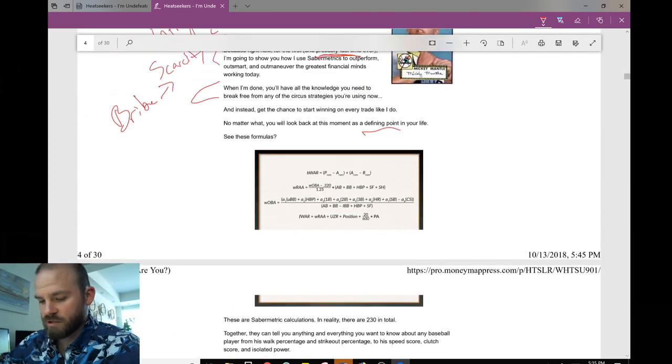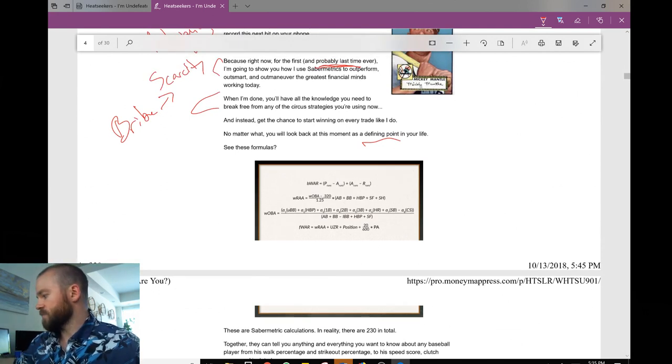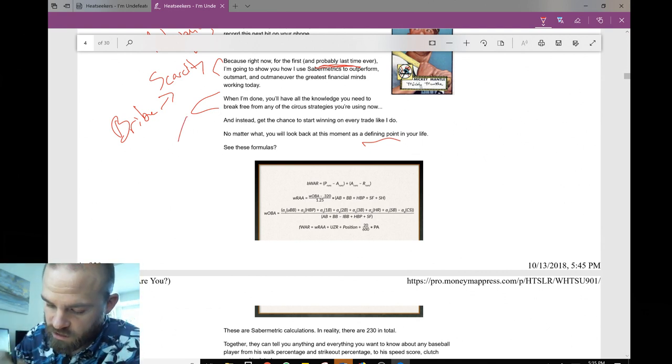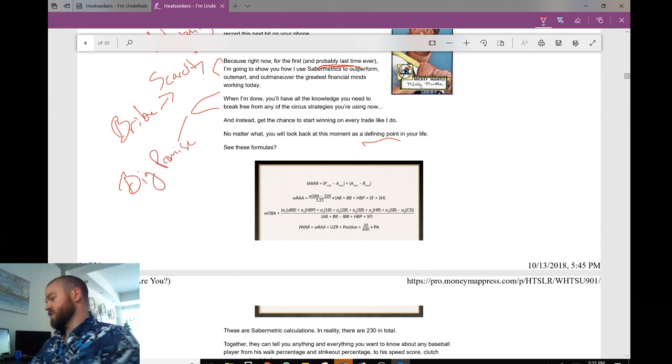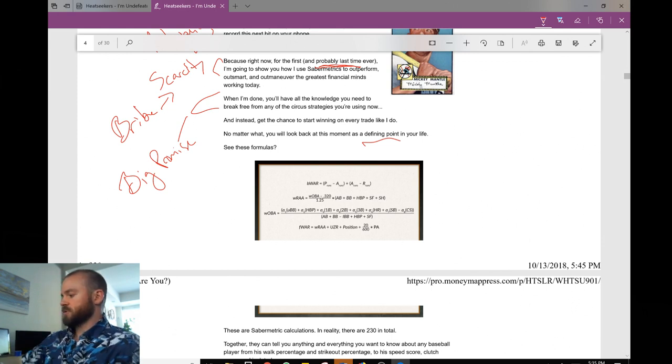Because this actually goes in line with old Clayton's five-step thing here. Bribe them to read this, deliver value, present your big promise. So let's say this is the big promise, right? Because we definitely saw the value. So remember, I'm going to show you my note cards really quick here.